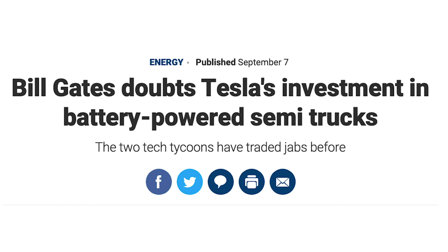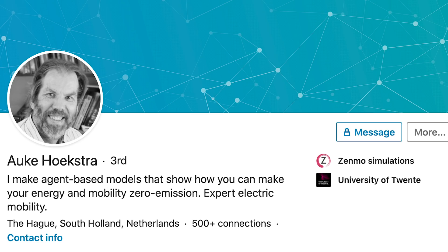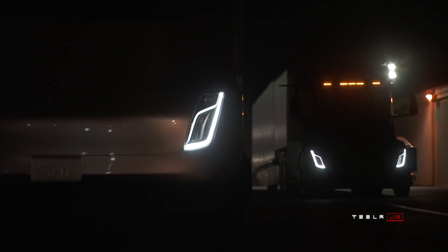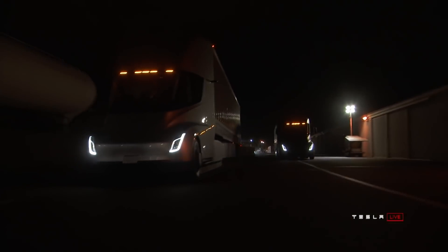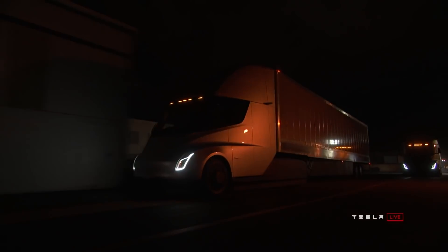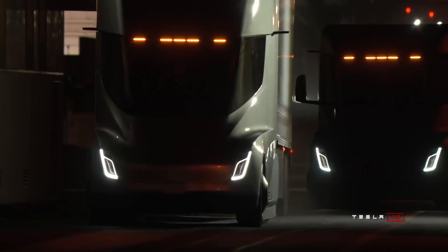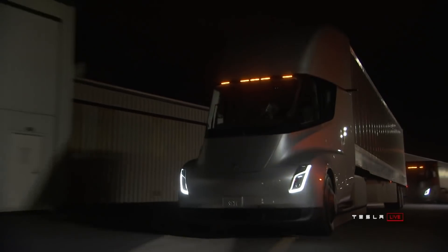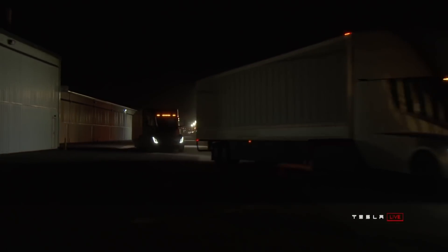Let's touch on the bear thesis for Class 8 trucking that the weight of EV batteries would always be an issue for long-haul trucking. According to Auke Hoekstra, a senior advisor for electric mobility, he believes within 5 years electric trucks will become the logical choice for many bulk transporters, and within 10 years vehicles like the Tesla Semi will actually dominate new sales. Hoekstra attributed his confidence mostly to battery technology advancements. We should note his timeline of 5 to 10 years for this technology to reach that point. Perhaps Bill Gates should update his projections.